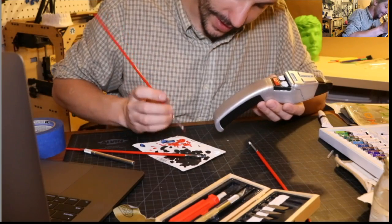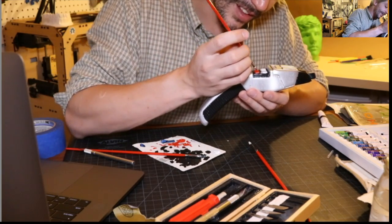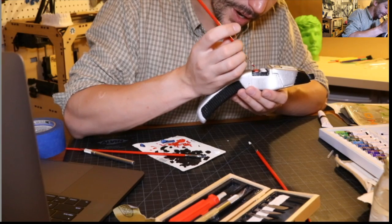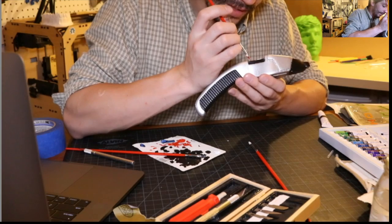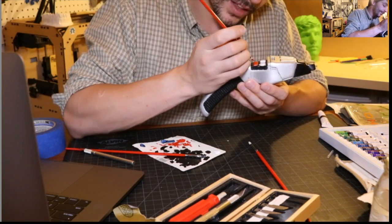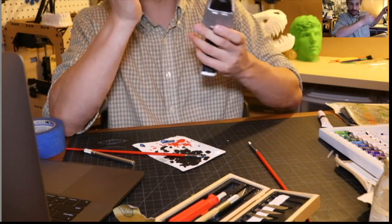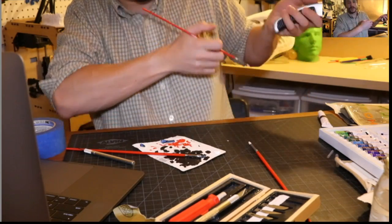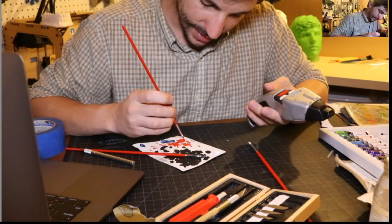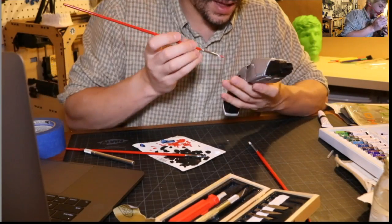Coming together. I'm so excited. This is going to look awesome. I really just can't wait for it to have the rumble pack. It's going to be a broken record. I just can't wait till I hold something that feels like... Like, have you ever been to, anybody ever been to, like, a laser tag place? Like, where they give you the lasers that you pull the trigger and the whole thing goes... Or you get hit in the chest, you know, like, zaps. It would just be really rad to have something like that at your house.